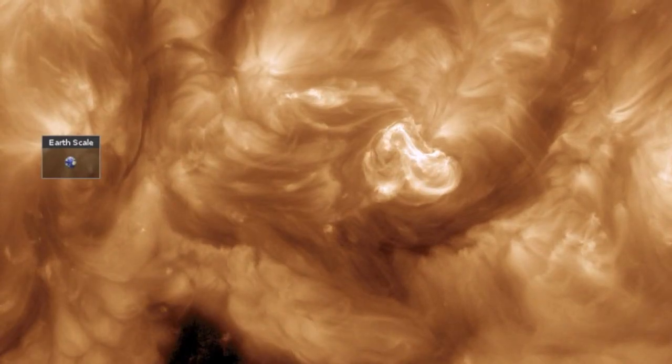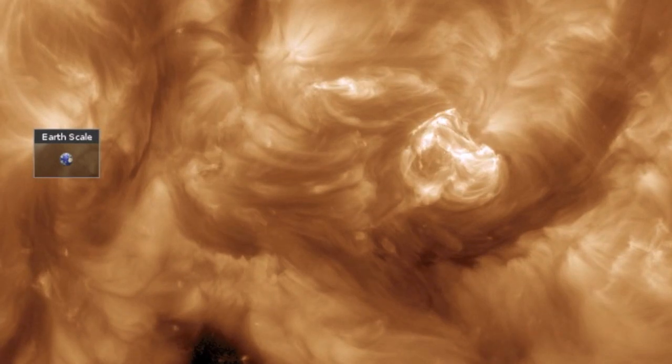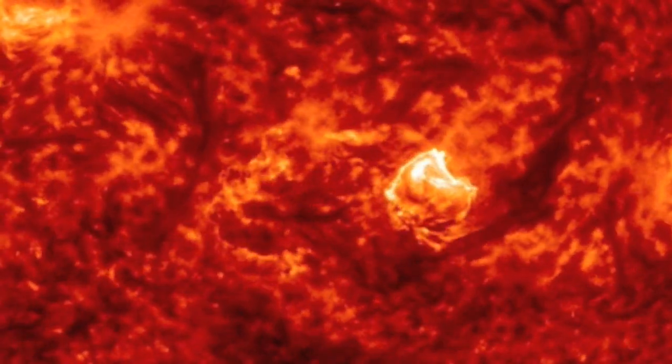Now that bright spot on the green sun image we just saw was from the first sunspot group. It involved a C-flare and was actually in progress as this video processed, so go check it out yourself with the links below to see the updates — there will be no need for concern with this one.